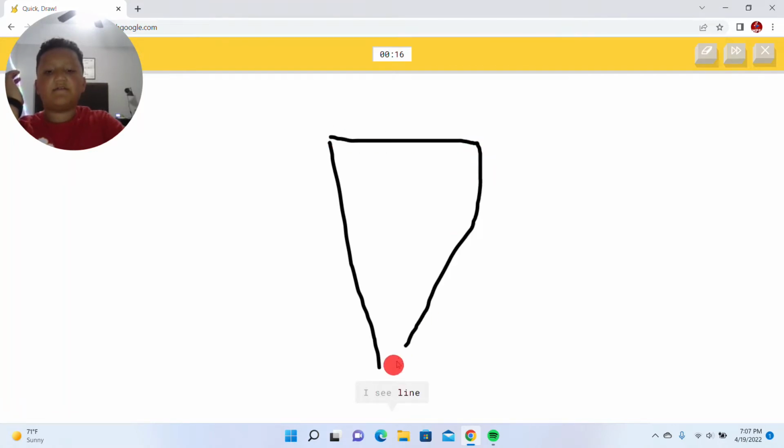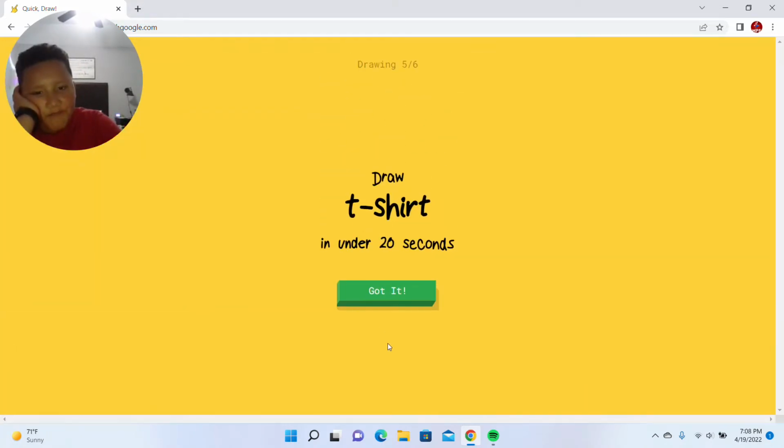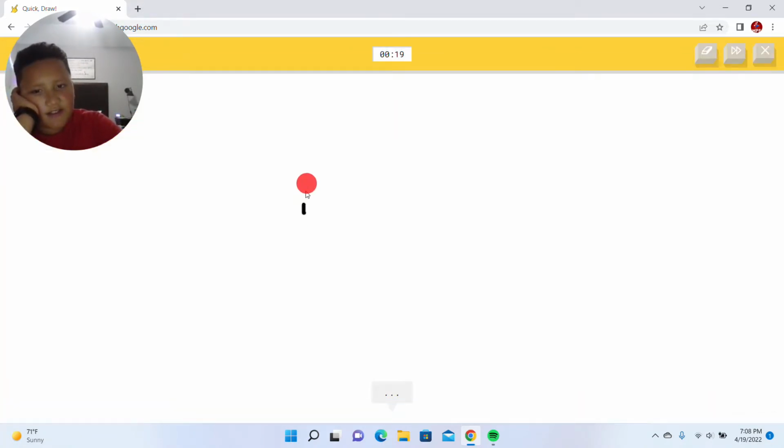I see line. Getting more like you. Or skyscraper. Yes, oh, carrot. Let's go. It's carrot. T-shirt. Easy. There's nobody that cannot.